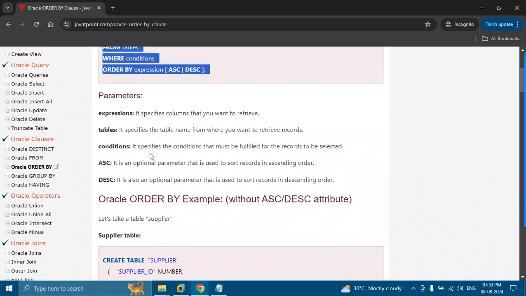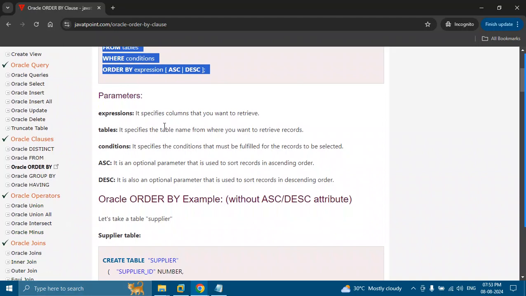So parameters: the expression specifies the columns that you want to retrieve. Tables specifies the table name from where you want to retrieve records. Conditions specifies the conditions that must be fulfilled for the records to be selected.